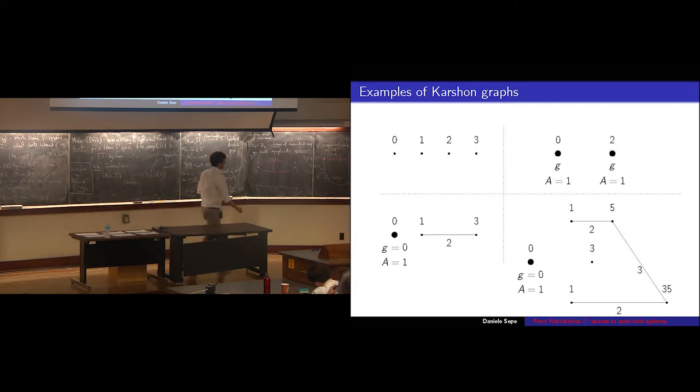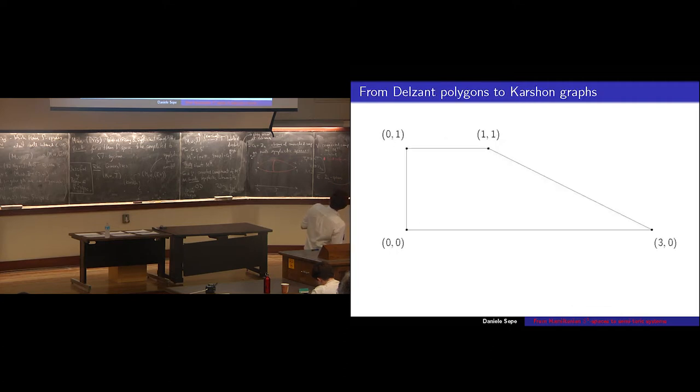What I'd like to show you now is how to go from a symplectic toric manifold to a Karshon graph. So here is a four-dimensional symplectic toric manifold. It's a Hirzebruch surface. In order to go to the Karshon graph, I'm projecting down to the first component, so it's like projecting down to the x-axis. Every time I see a vertical edge, I put a fat vertex. And all vertices which don't lie on vertical edges correspond to isolated fixed points, so I draw a vertex there. And then the labels are clear. The moment map labels are just the first component of the vertices. The symplectic area is the length of the vertical edge. And the genus is always zero.